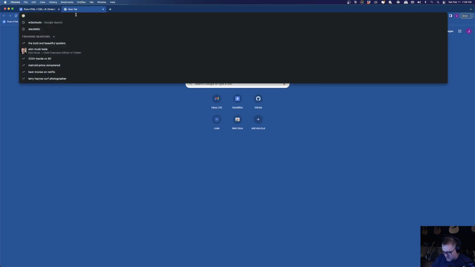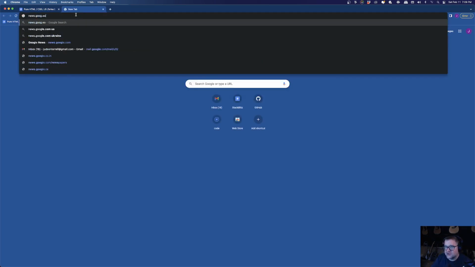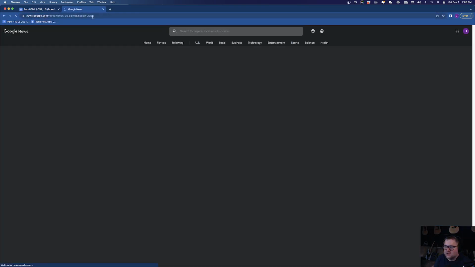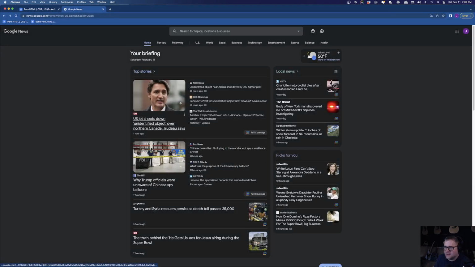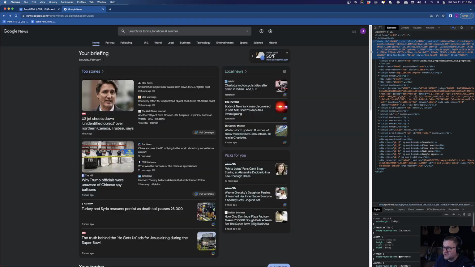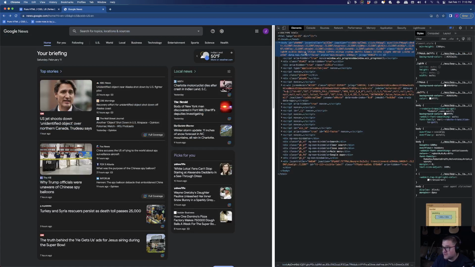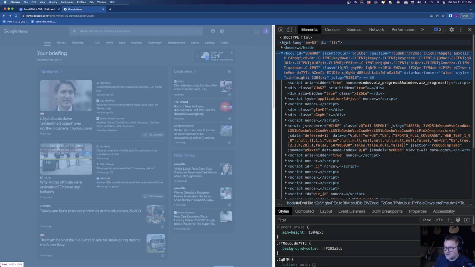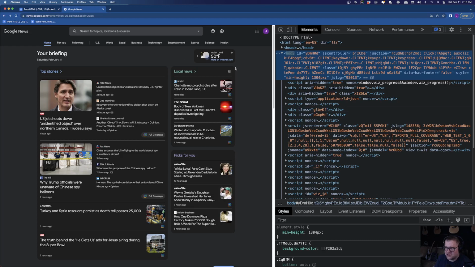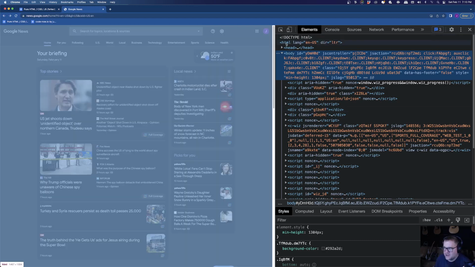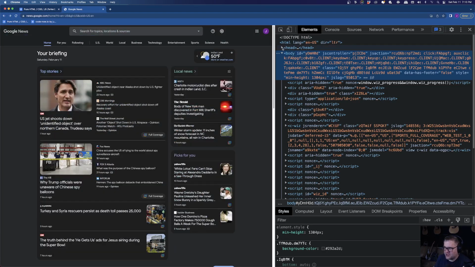So if I go over to a website, for example, like Google News, when you look at this website, basically every element you see here, like this big gray box, the background element, the little logo, all that stuff is wrapped in some sort of HTML tag. So if I go here into DevTools, I'm going to blow this up a little bit. You can see that we've got our doc type. So an HTML page is actually a document, and the type is HTML. We've got our HTML tag, which represents enclosing the HTML document.